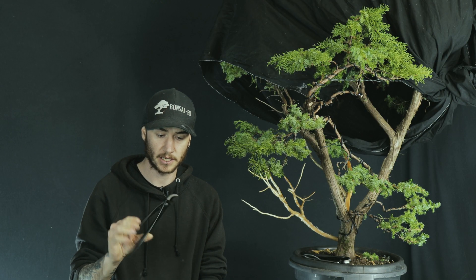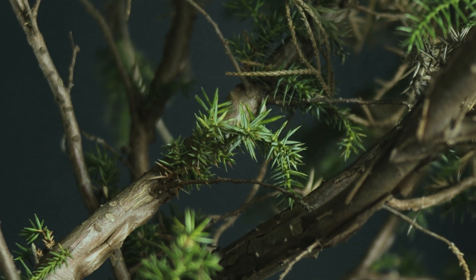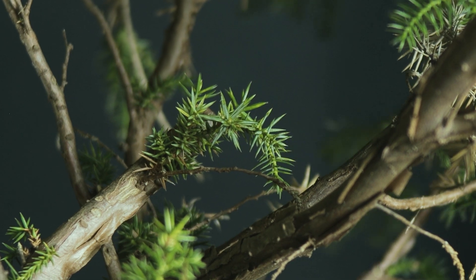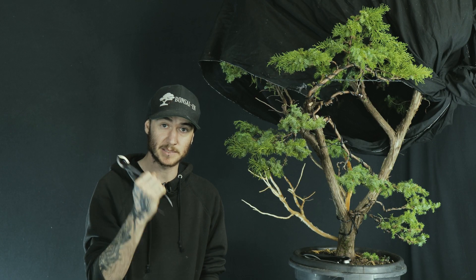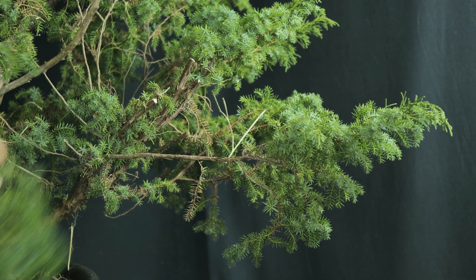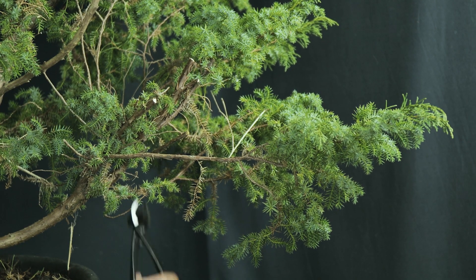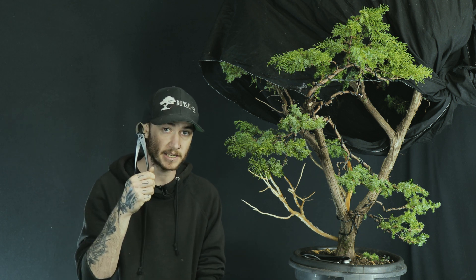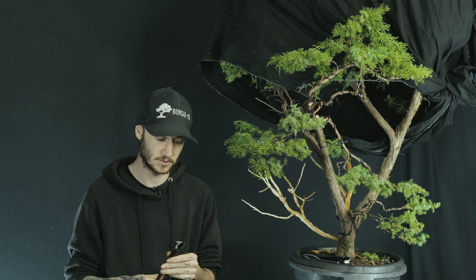In our shop we sell these branch cutters for a hundred dollars a pair. Some might think that's steep, but that's a good quality Japanese-made, professionally-tested set of branch cutters. When you compare that to a mid-range set at $42, yes they're decent, but you're probably going to buy three, four, or five sets of those over your bonsai journey and still only have one set of the Kikua. So these are the better investment straight away, which is why I just go for the good stuff.